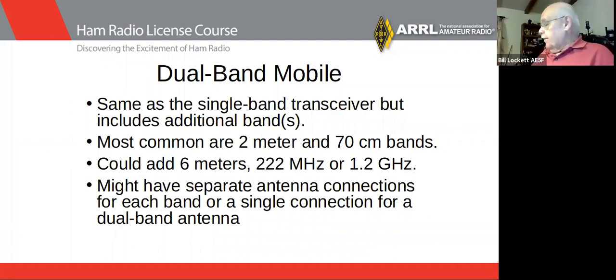Now, dual band mobile, and dual band is what I have here. Sorry about this, but I don't have an accessory camera. So you'll have to look at it this way. This gives you an idea of the size of it. It's small and fairly lightweight. Some of them are a lot smaller and a lot lighter weight than this one. This is a fairly old radio, but it is dual band. It'll work 2 meters and 440.